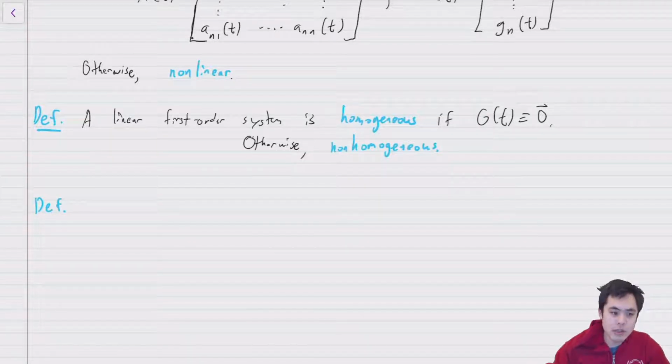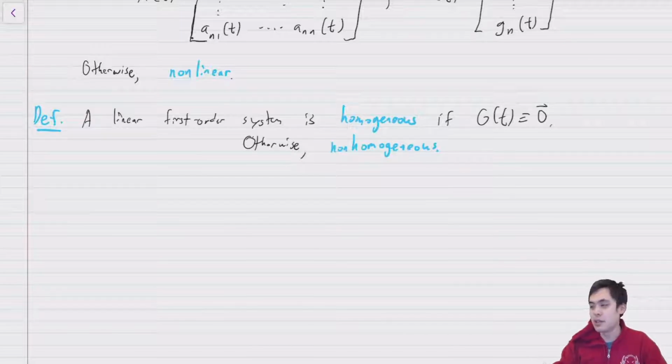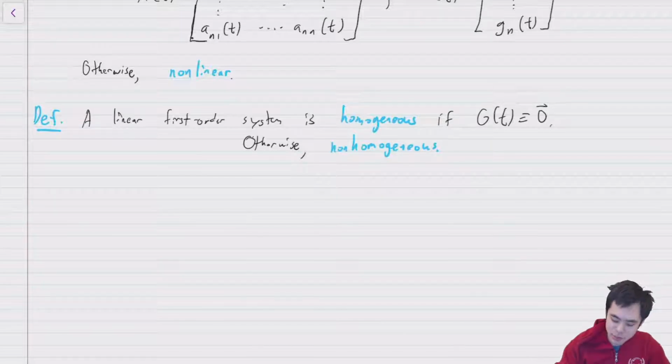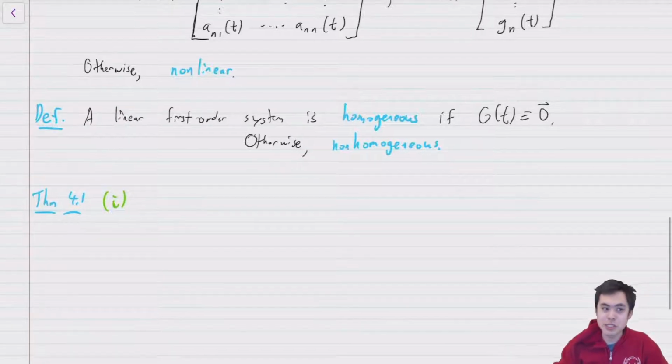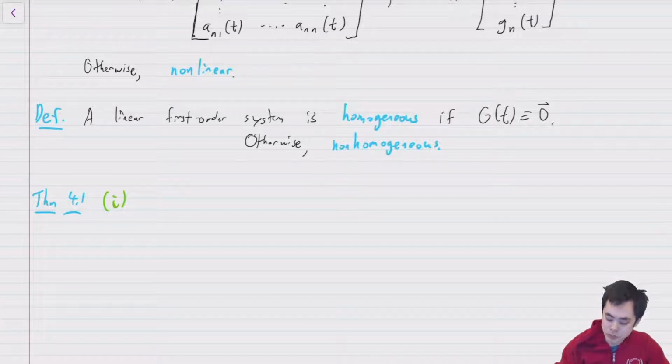Okay, and let's finish off with giving one theorem, which we're not going to prove in this class since we proved it in, or at least some B44 classes will have proved this. So this is theorem 4.1 in your textbook. And it has two different parts, one for ODEs and another for systems of first order ODEs.